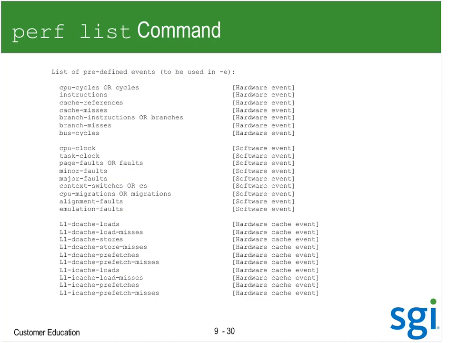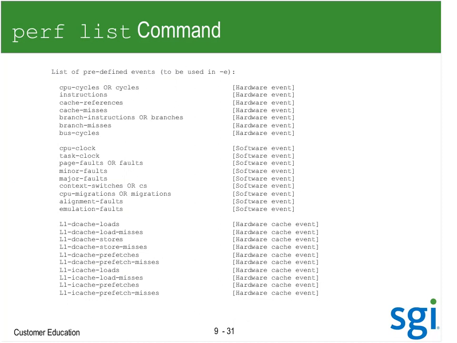There is a perf list command, so these are the defaults that I can track on. So I can just get basics and say, just track where I'm taking it. L1 instruction cache loads, or maybe I want, I'm not seeing L2 here. There's probably more down here for L2 data cache misses. Minor page faults, where are my TLB misses occurring from? Where am I going to swap? Track context switches, things of that sort.